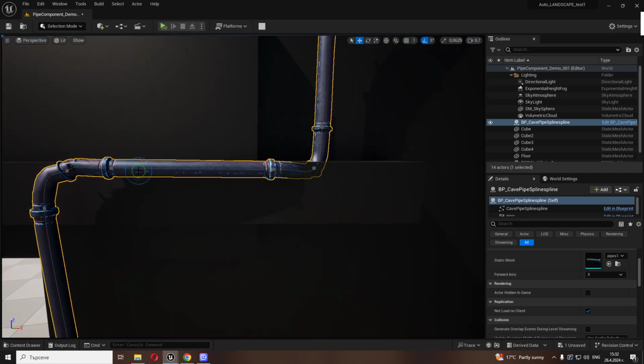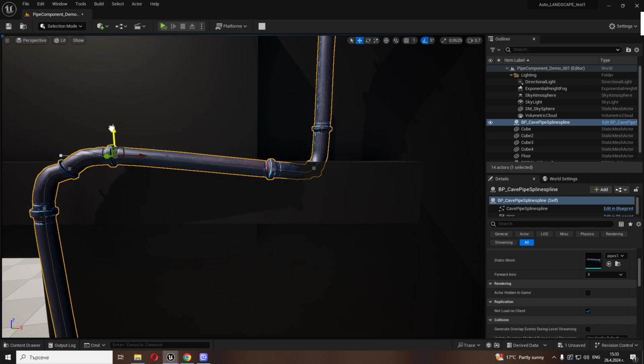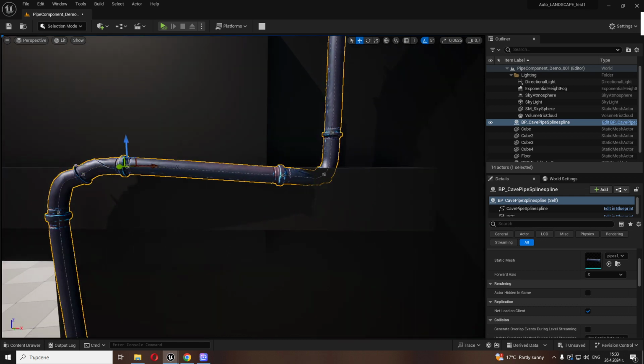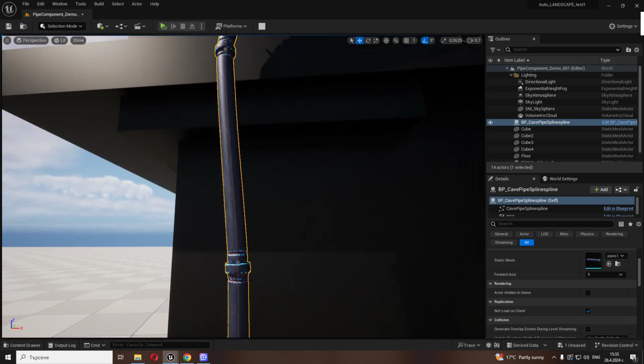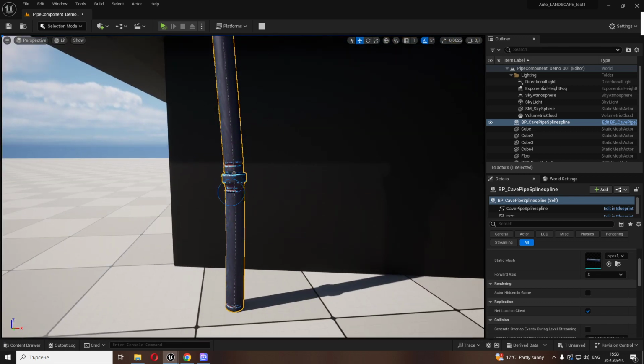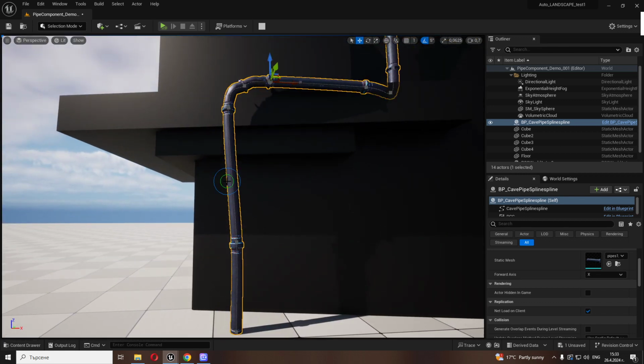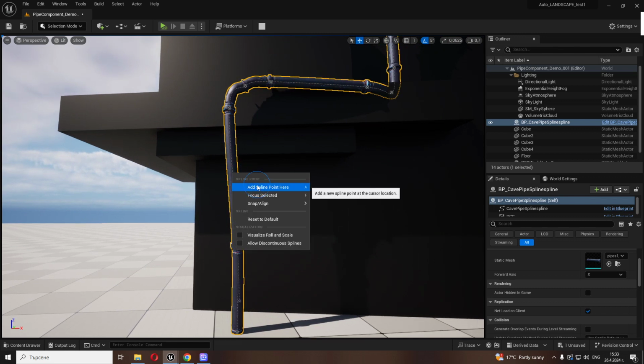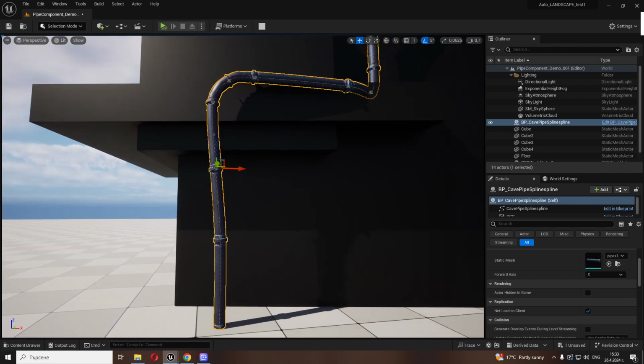As I said before, we have some stretching. We need to manipulate a little bit manually to fix some issues with the geometry. As you can see, maybe here where we have this big part in relation with this smaller, I think that we need to add another spline point here.